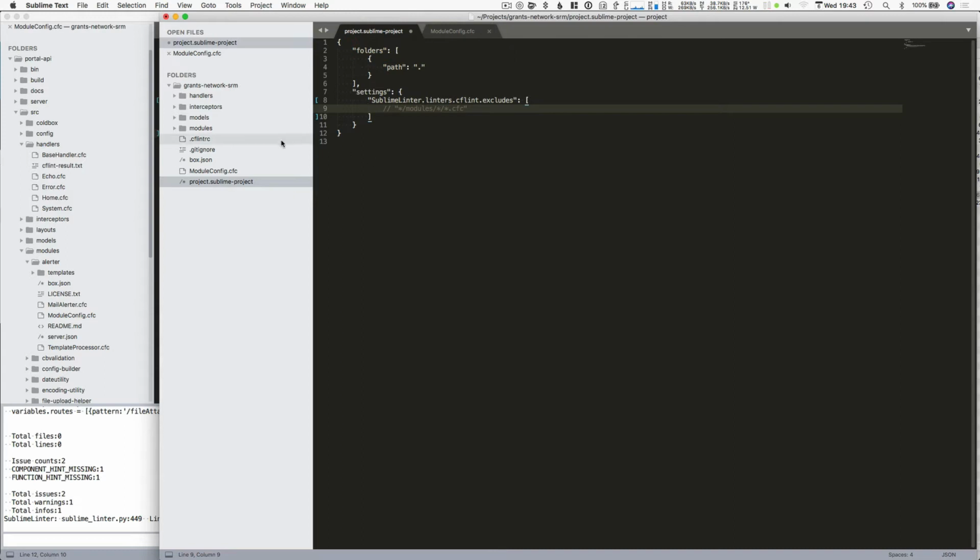But let's say that in this modules directory, I had some dependency and it was installed in here. Again, I wouldn't want to be linting that, so I would add this sort of pattern, and that should prevent any linting of dependencies. I think that about covers it. Hopefully that made some sense.